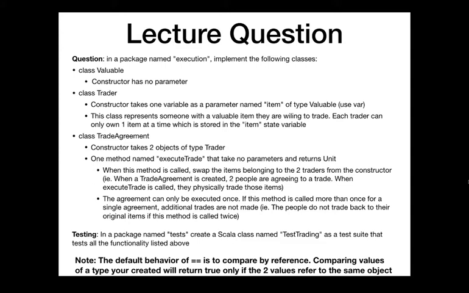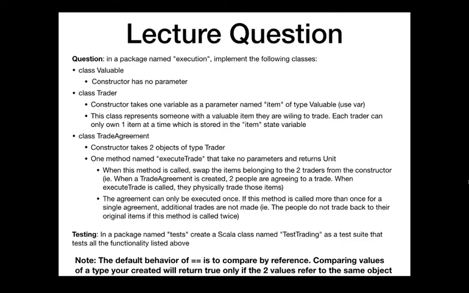So for example, if somebody has a diamond, it doesn't matter that after the trade, the other person has a diamond, the same size, the same color, the same clarity. We don't want that. We want that exact diamond. And we're going to check that by the references. So when we have two items, in our case, the valuables, if we check them using ==, if we have two variables, maybe item1, item2, they're both of type valuable, and we say do these two things equal each other with ==, that's going to check if they refer to the same object.